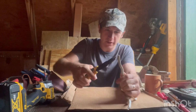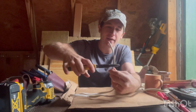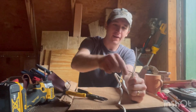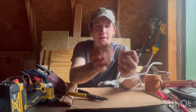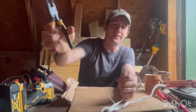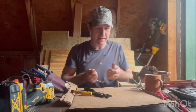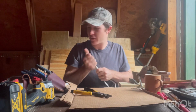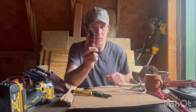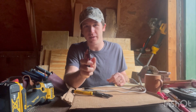So you take your strippers and you do like that, and then you turn it over, you do like that again, and then there you go. Then you just cut your ground clean off. So that's the way that I don't like it. Obviously there's some people out there that do, and they can probably do it in such a way that they don't cut the ground off, but for the sake of the video, this is the way that you should do it. If you're going to do electrical work, this is the way that you should do it.